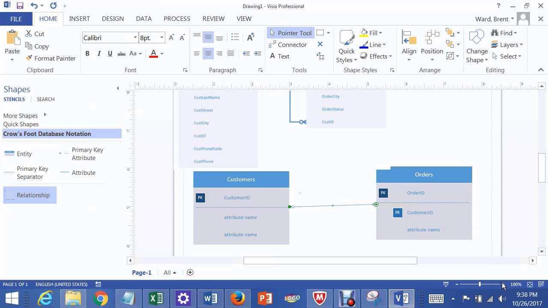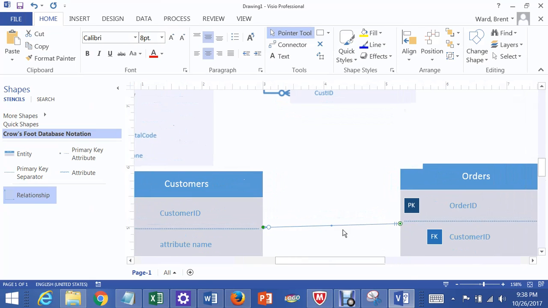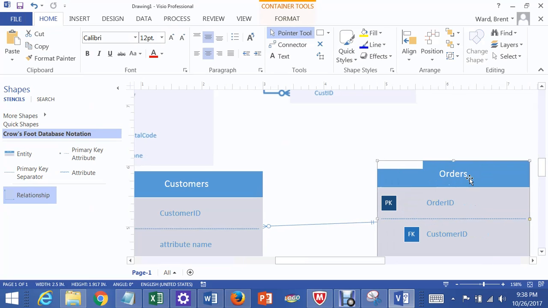Now you'll notice here, and I'm going to expand a little bit, do you see how this has a solid dot and this has a bullseye type of dot that's not completely solid? This specifies the beginning end, and this is the end point over here. This is important because now we want to join this in a one to many relationship. So we want to have this be 1, which means there's 2 hash marks. And this will have like a fan on the side with a 0 next to it, which I'll explain in a minute.